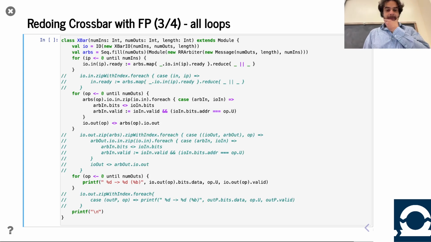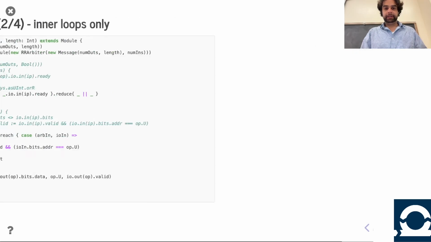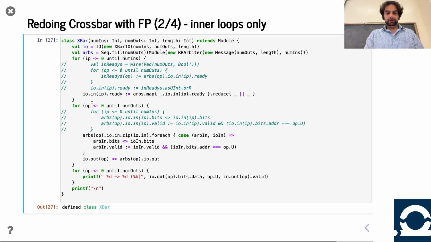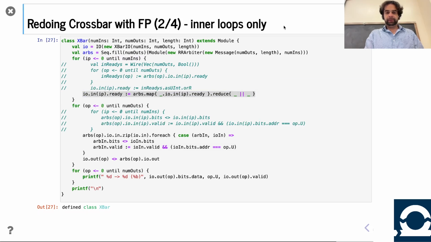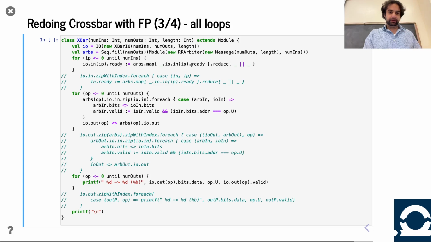So let's take a step back. Here, even though we're using functional programming, we still iterate across all inputs. How do we remove that? Originally we still have iterating across all inputs, and I have the code already constructed for us. So it's just the for loop and then the functional programming inside of it.